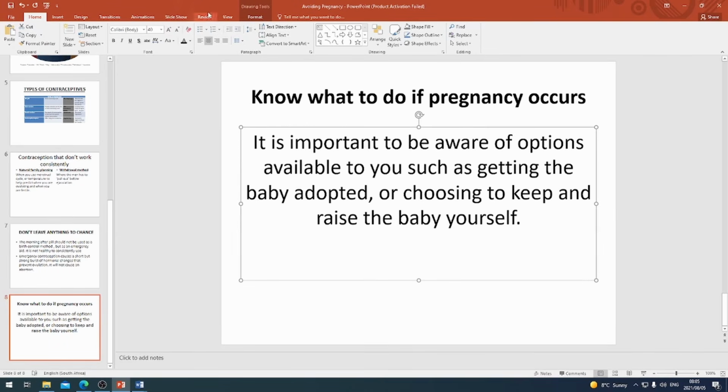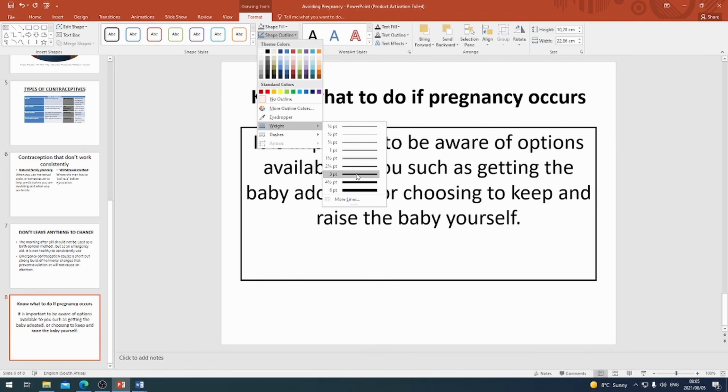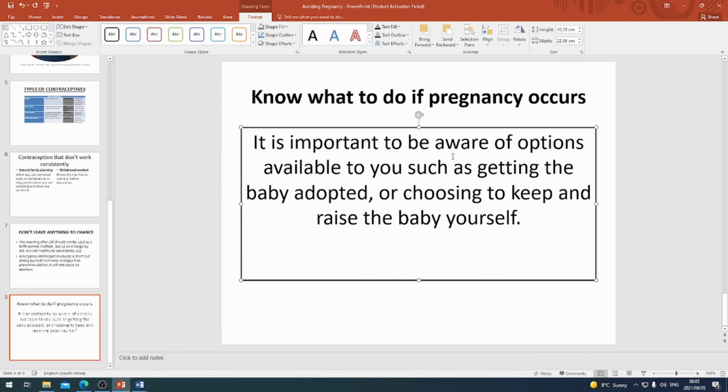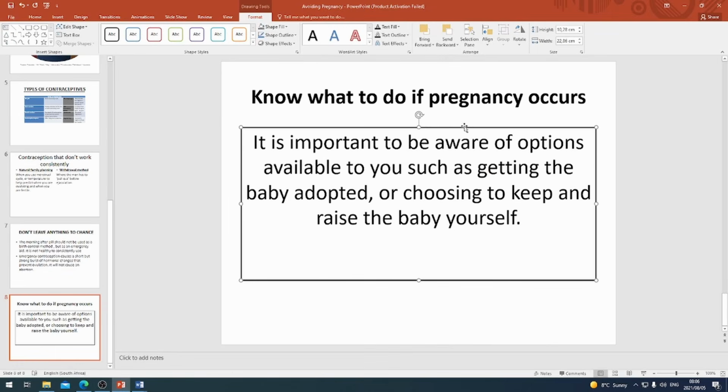Okay, so we're going to apply a border. You can go to format. You can say shape outline. Okay, please remember I clicked on the edge of this line, shape outline, and we're going to say a nice and thick one so that we can see it. So I'm going to change the weight to 3, and there we have a little border. Okay, and what else did they ask us? They asked us to change it to any auto shape. All text must be visible, so we need to change the square into a shape. So let's see if we can change this one.